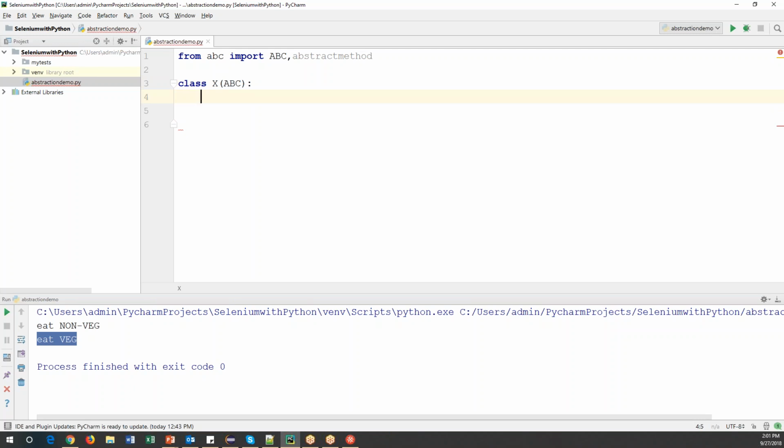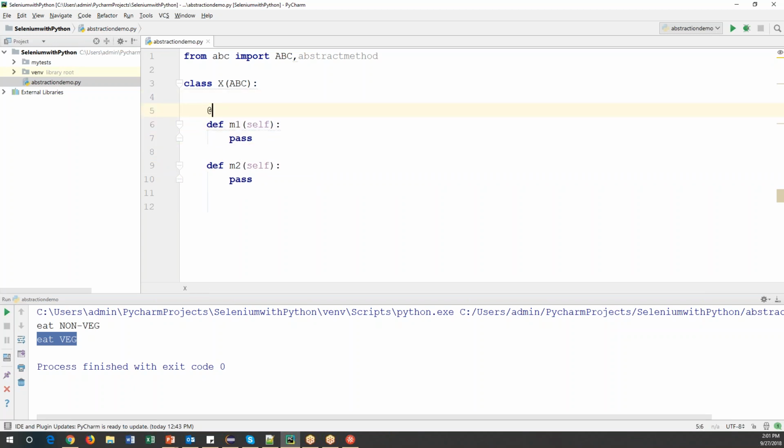Now X is an abstract class, so inside it I will create two methods, and both are abstract methods. So def M1, with self, and here I will not do anything, I just pass. Then one more, def M2, with self, and here also I just pass, because we should not have any implementation in the abstract class.